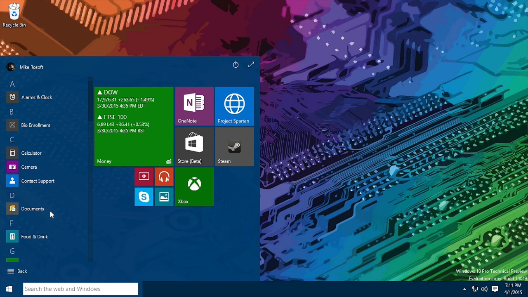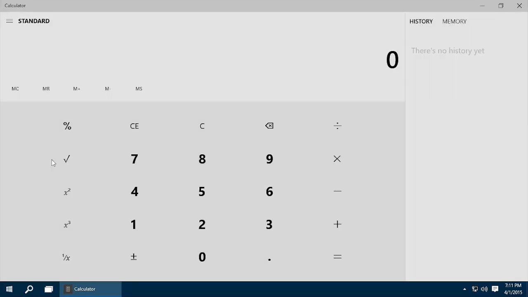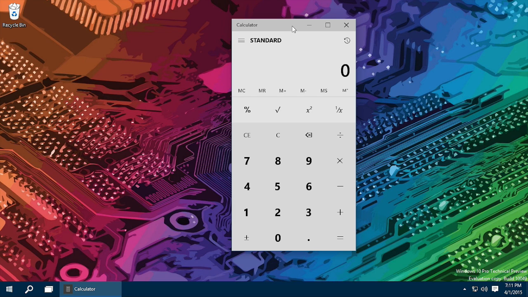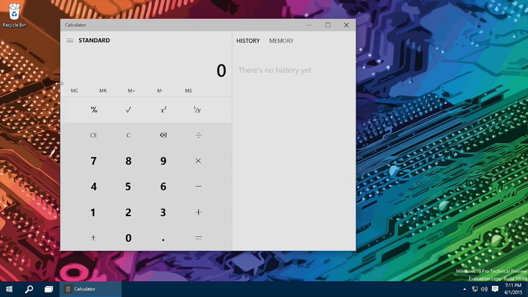I'd also like to reiterate a point from a past video, that windows are now more dynamic with this modern UI look. So they're more responsive. For example, I have this full screen calculator, but if I drag it into just a small window, parts of the interface automatically hide themselves. However, as I expand this window, you will see more items become available, like the history and the memory sidebar.